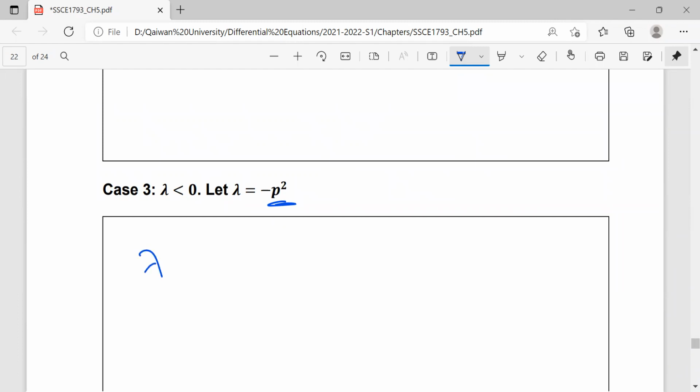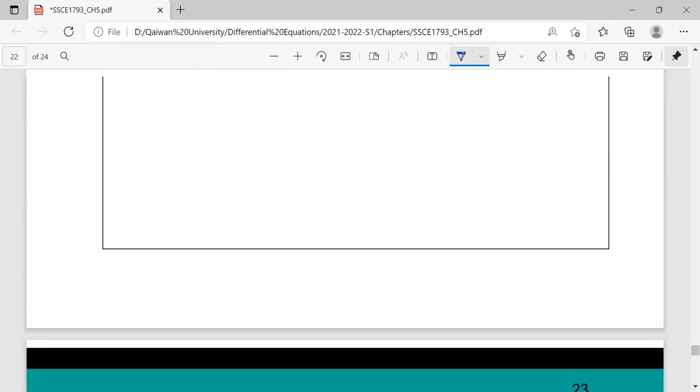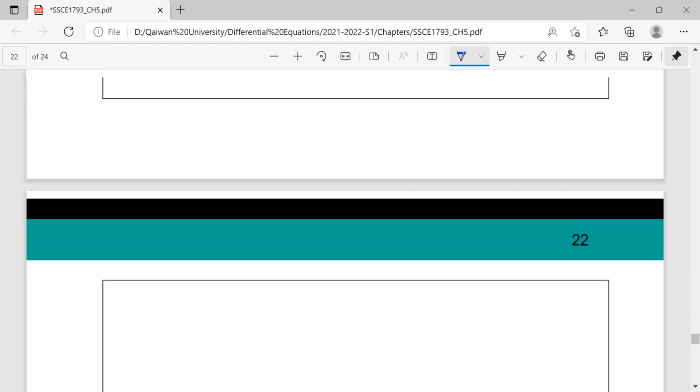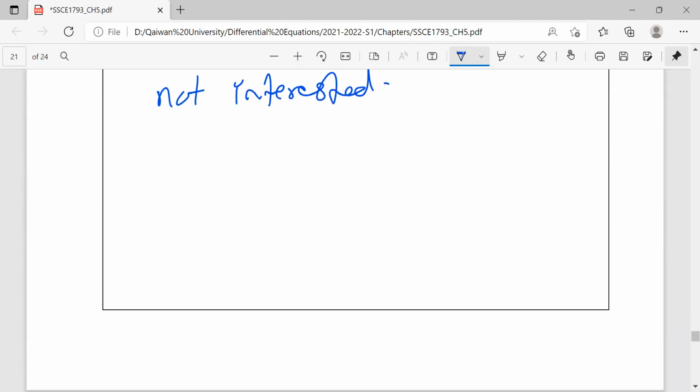We let lambda be minus b squared. In this case, we get a solution. We put negative b squared for lambda in both ordinary differential equations and solve them. Then we get the results. It's homework for yourselves. Do it by yourselves; it's easy and similar to the previous example. We solved some examples like this.